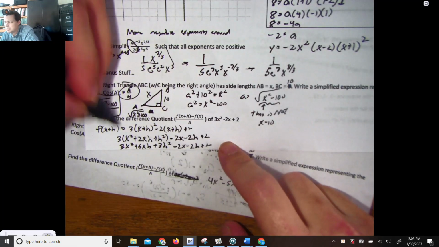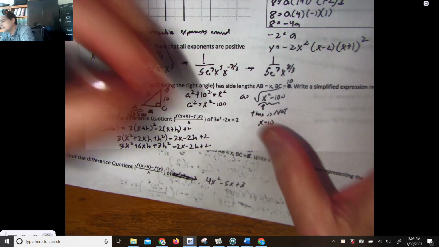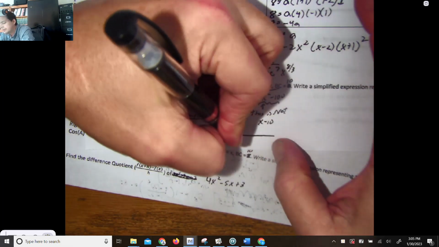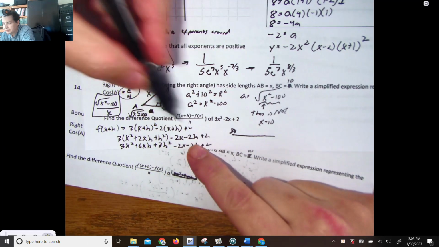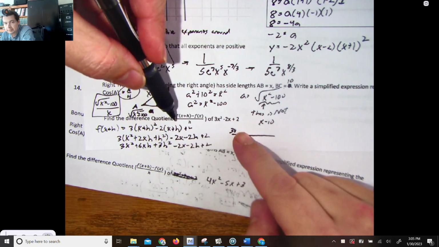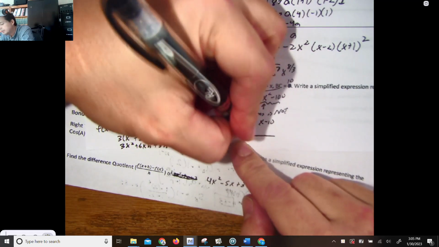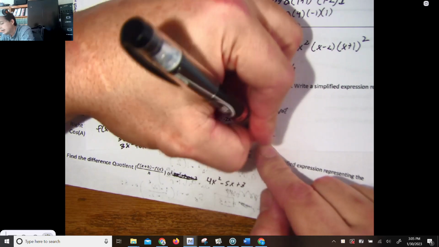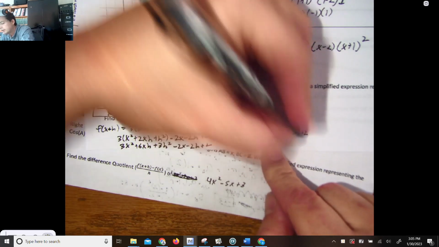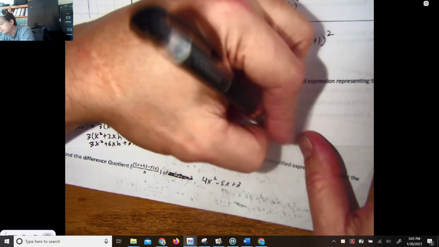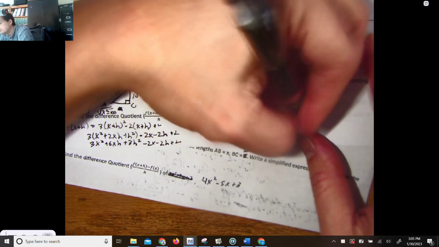I always do this piece separately. There's some people that write this all as one gigantic fraction. Don't do that. What I mean by that is they'll actually put this in right here. This should be worked out separately. I have seen teachers who make kids work this out all inside a fraction. Don't be that kid. We're taking away f of x, 3x squared minus 2x plus 2.